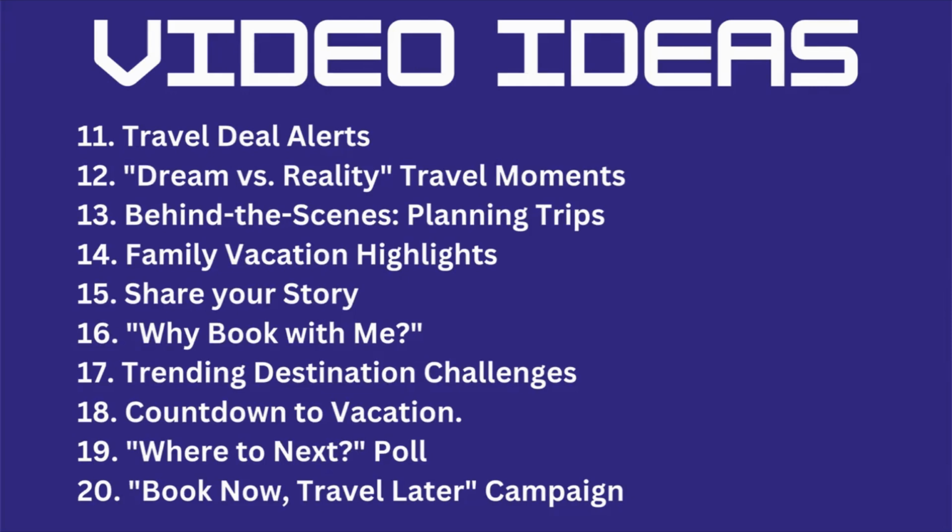That way you can go ahead and share your story in text. Why book with me? You can go on ChatGPT and search reasons to book with me. My ChatGPT knows me, so I just put reasons to book with Travel with Ash, and it shares them. I could copy and paste it on top of that video. It's still a template from CapCut, just share it.